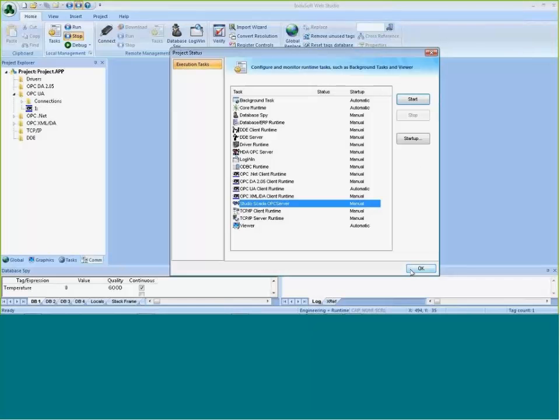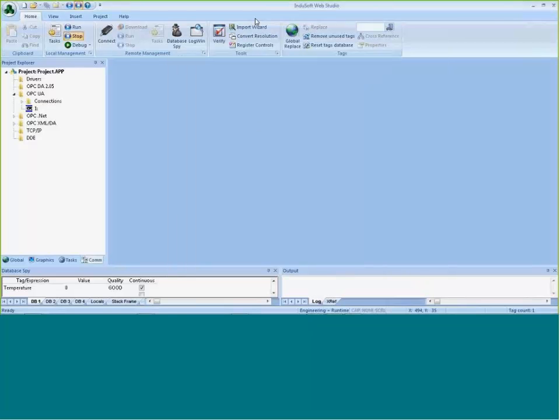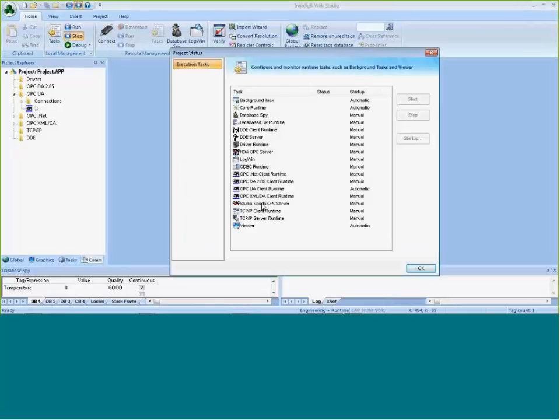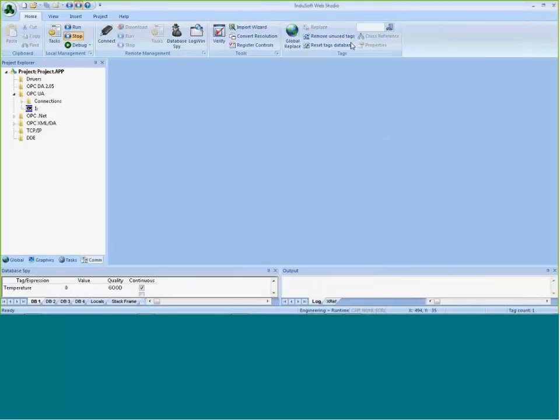That's all you have to do is start that task, and then other clients can come and browse our tag names as items. So hopefully that answers your question. Okay, the clarification just came in. Yeah, server. So that's the question that I just answered, which is you just click here on tasks and start the server. That's all you have to do.